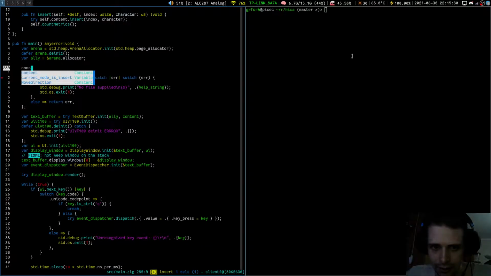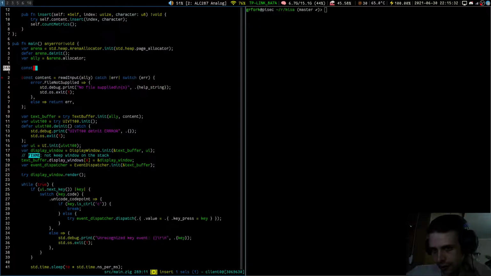Yeah. So we will need two sets of pipes because we won't have a strict server-client communication. It will be more like peer-to-peer communication. For example, a client will be able to send some key presses to the server, and the server will be able to notify the client that maybe a file changed, and the client reloads the content automatically.